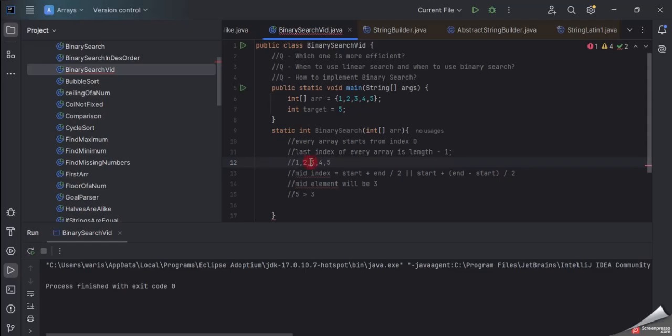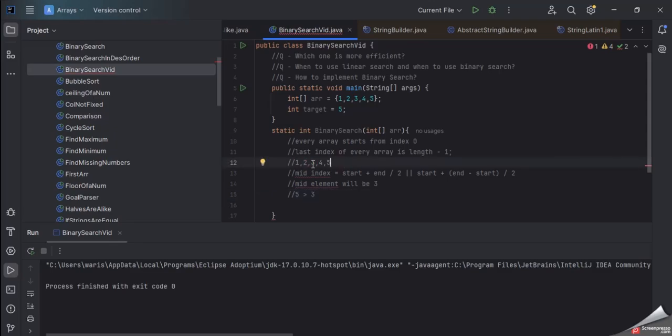As this array is sorted in ascending order, can't I just say that the elements before 3 are also less than 5? It's simple. If my mid element is less than 5, the elements before mid are also going to be less than 5 if the array is sorted in ascending order. Quite simple.